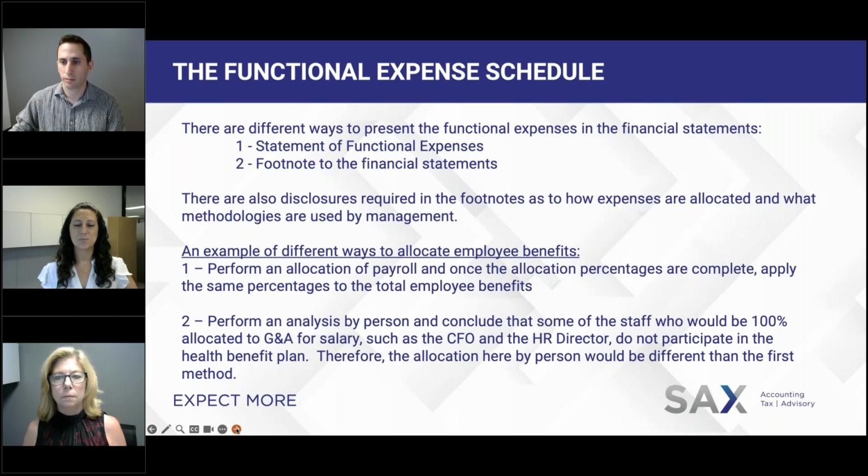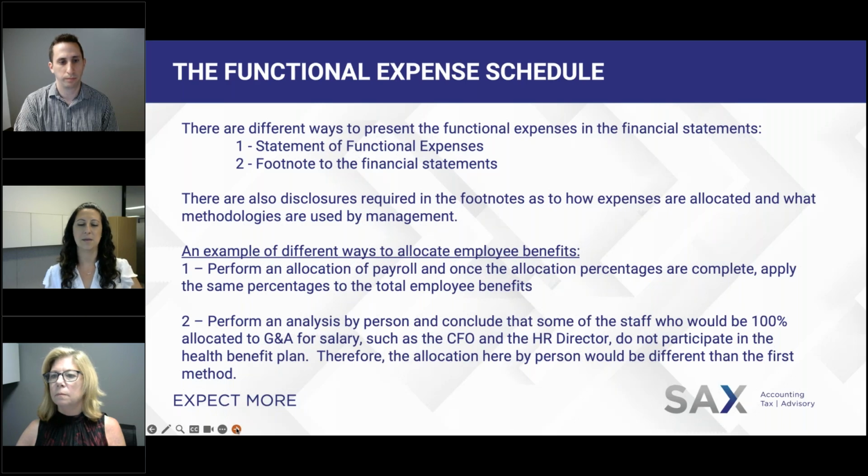Some organizations like to break out program, G&A, and fundraising, and some organizations like to break out multiple programs. So that schedule can be a bit large, which is why it's very common to have a separate statement of functional expenses in the financial statements. The footnote to the financial statements is also an option to present this. So if you didn't have as much detail, you wanted to just show program, G&A, fundraising, and your totals, you could do this also in a footnote to the financials in a little table.